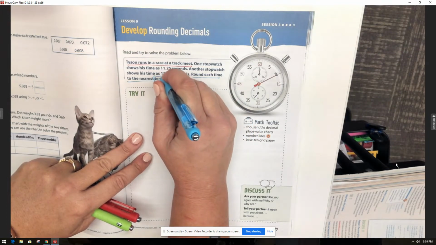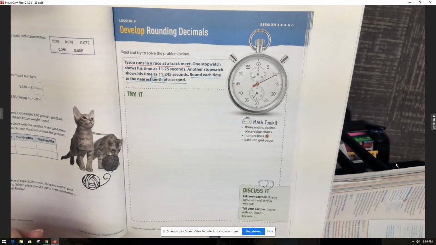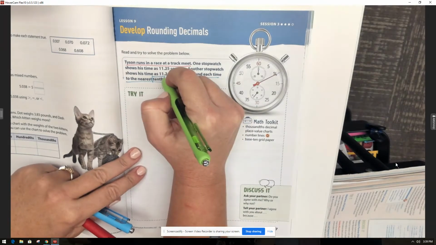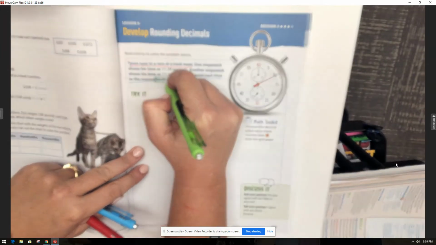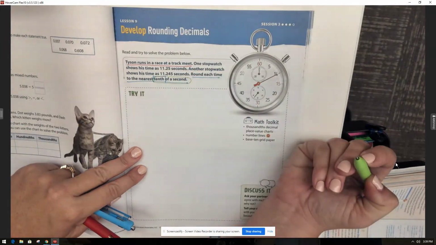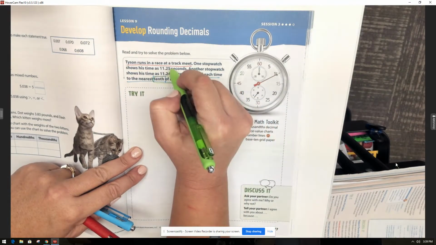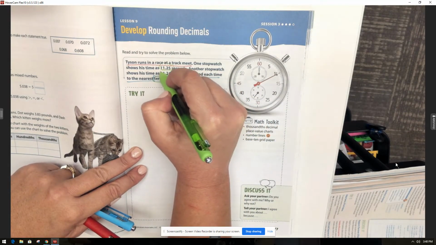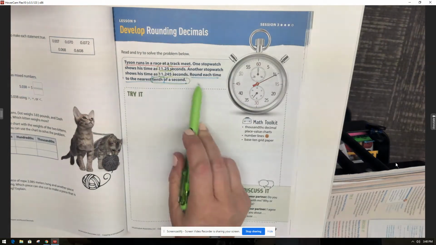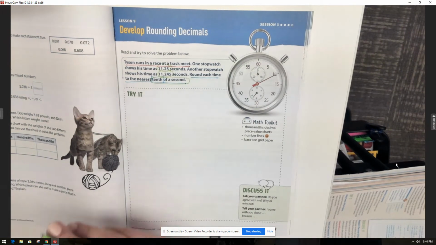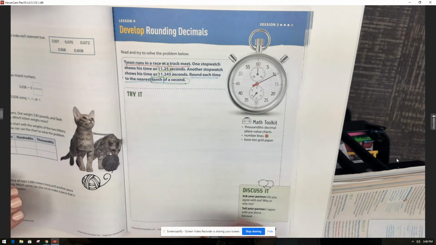And I would say that that tenth of a second is super important. In fact, I'm actually going to circle the tenth of a second as important information. I'm also going to circle the 2 times that we were given. All 3 of those things are really important to make this problem happen. So now I'd like to go and show you the strategy.